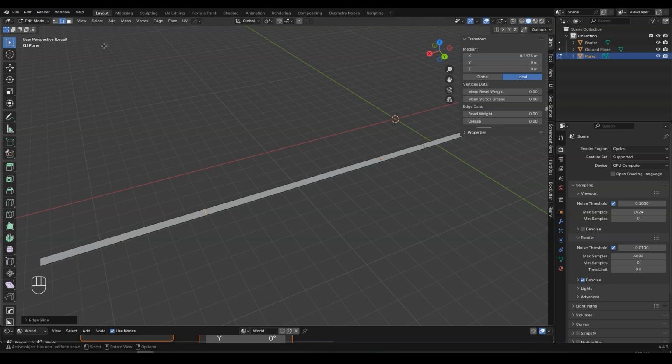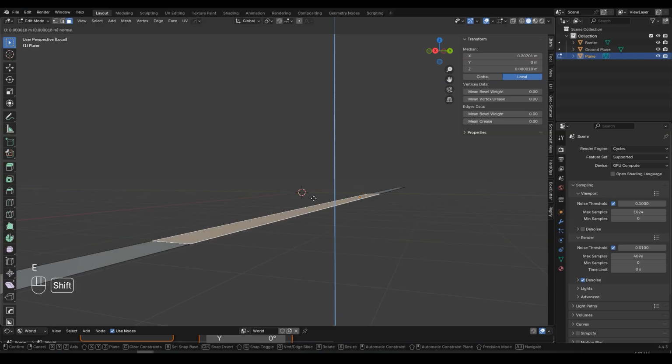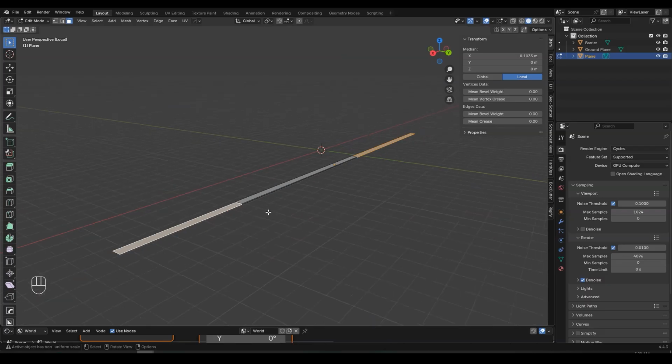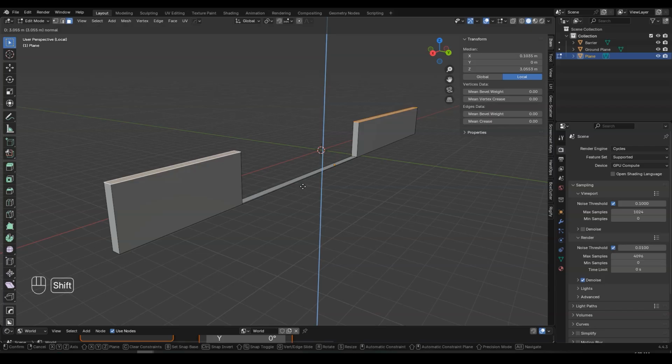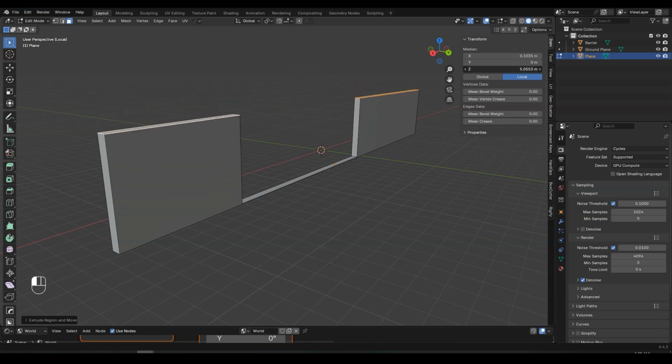Now choose the face selection tool and select this face in the middle. Press E, hold down the Shift key, extrude it up a little bit. This is fine. Then select the other two faces, press E, and this time extrude them a little bit more. Somewhere around 3.05 is fine. You can check it from here and you can also control it by this property.